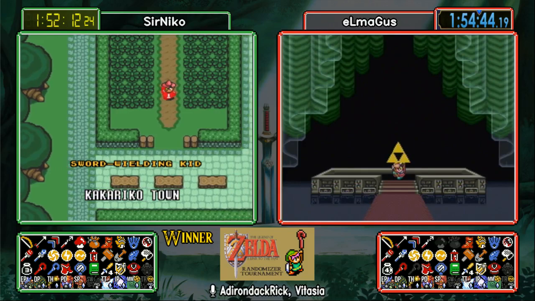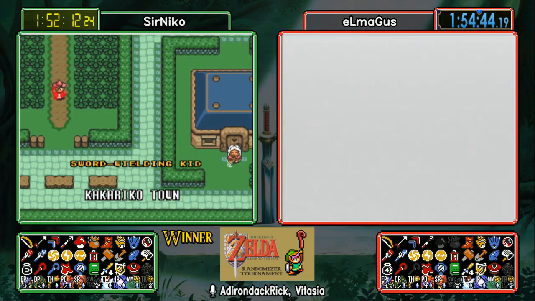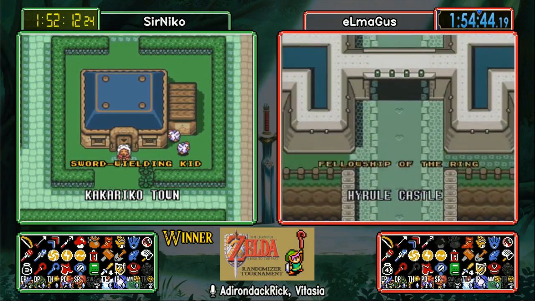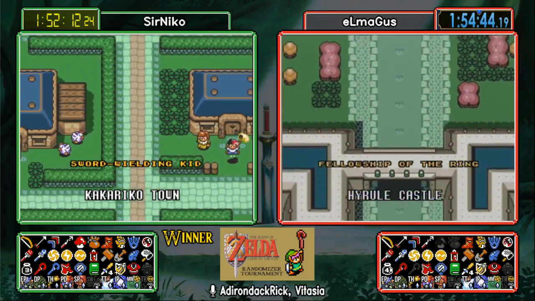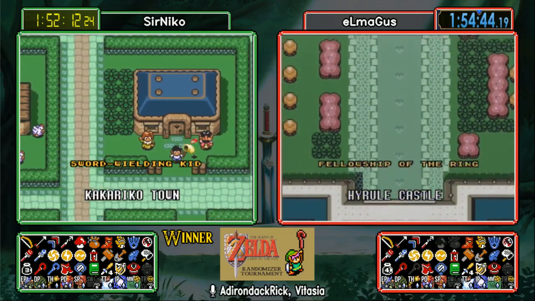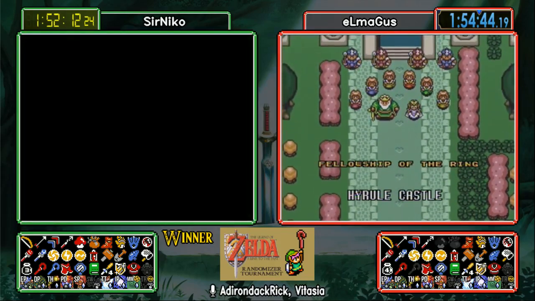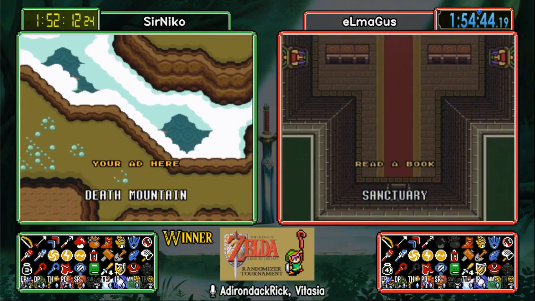But you got to be feeling good about yourself here. I am. I'm feeling really good that I wanted to get at least one win in this group stage, just so I can show that it's not a fluke that I got here. Well, you took down one of the better execution runners in eLmaGus, so you take that win and smile proudly. I think so.